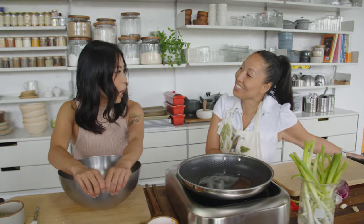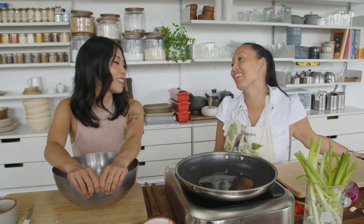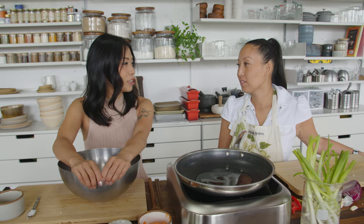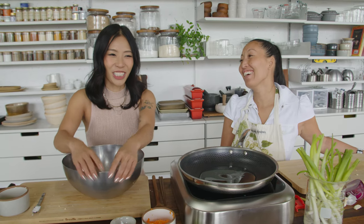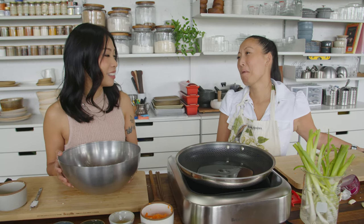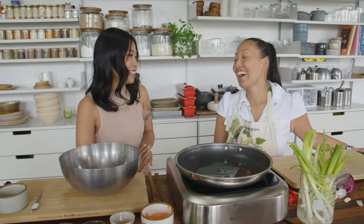When are you guys gonna get a dog? I know, at least. We have two dogs. Oh, you do? We do have two dogs. I wanted to get Olive a dog, but we already have two. What kind of dogs do you have? They're Chihuahua mixes. One's a Chiweenie. What are their names? Butter and Darla. Oh, that's so cute. Are you getting another dog? No, is the question. I would love to get another dog because I love dogs.